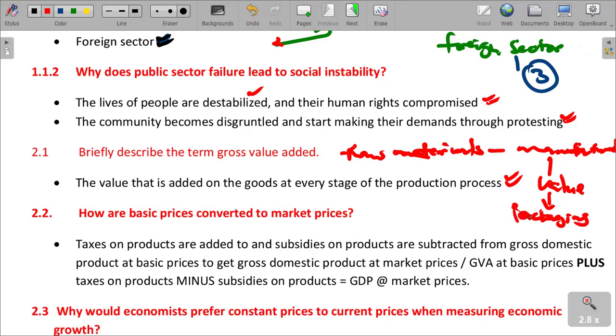Packaging can also have value addition. We can talk about labeling, we can talk about branding, all those various activities that are done in the production chain. They are there to add value, to increase the value of a product. Value addition is added on goods at every stage of the production process in order for them to look better, to sell better, to make more money, and to enter even foreign competitive markets. Value addition is done for various reasons.